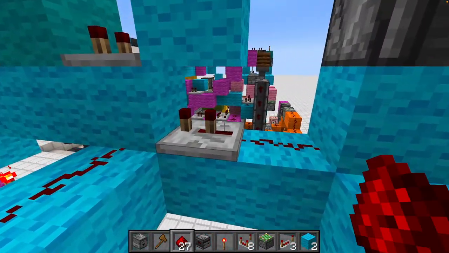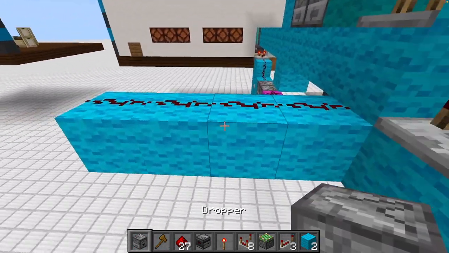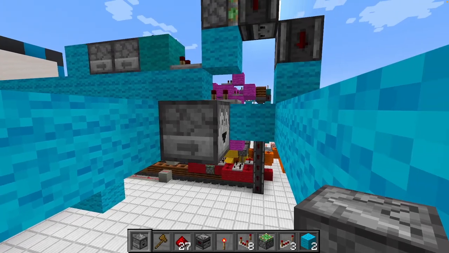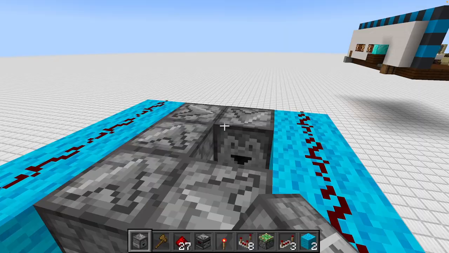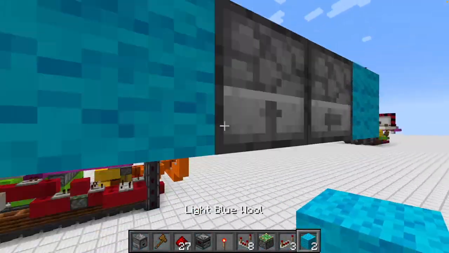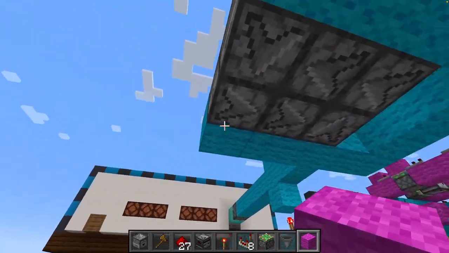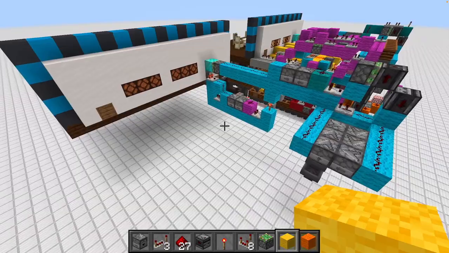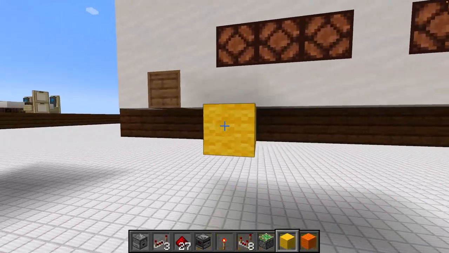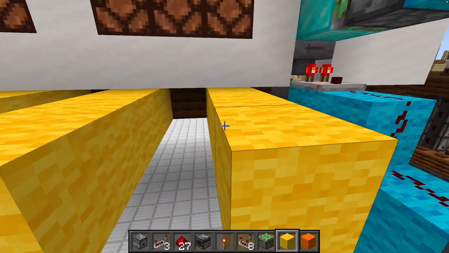This repeater should be at 2 ticks, and here in between we're just gonna place here a dropper, here, here, here, here, and here. And beneath the dropper we're just gonna get some hoppers facing to the right, like so. Next up, we're gonna place in the yellow circuit, which will be here, here, here, and here.